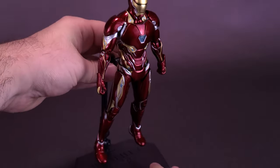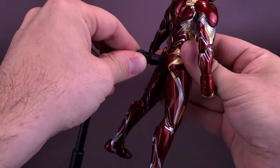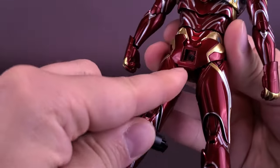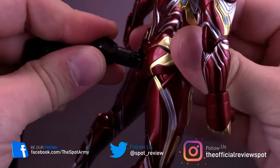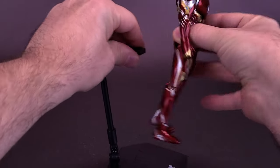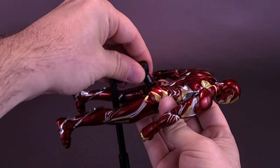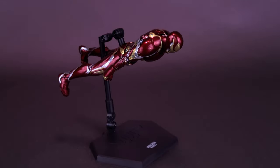I found that with the Mark 50, the plug doesn't seem to go in as deeply as it did with the Mark 3. The screw seems so close, and the recessed square isn't very deep — that might be the thing preventing it. You can still plug it in place, and if you want to put him in a flight pose, you may want to move Tony down first. It doesn't go as deeply inside as it did with the Mark 3.